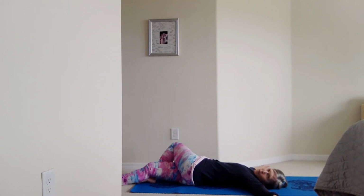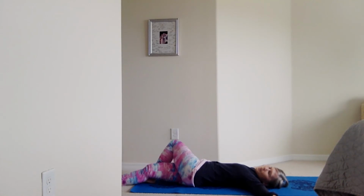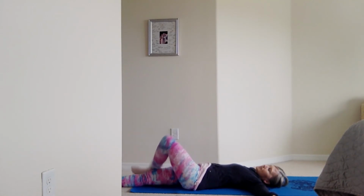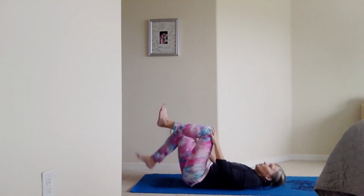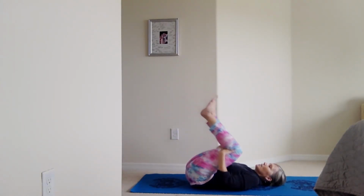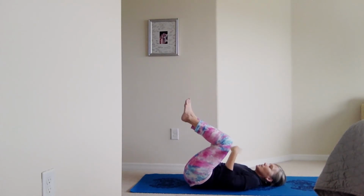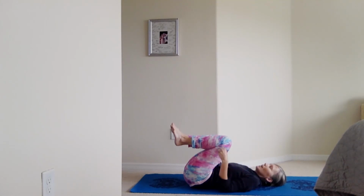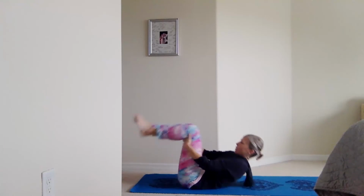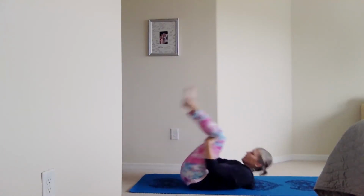One more full breath here. And release. Very nice. So before we go into Shavasana, let's come up to a seated cross-legged pose. I'm going to do some spine rocks here, but if they're not comfortable for you, you can go ahead and just come into seated cross-legged whatever way works. But if you want to do some spine rocks with me, you can.